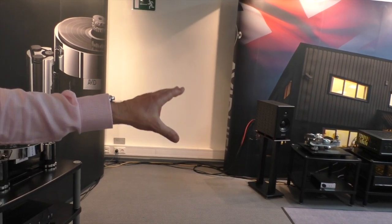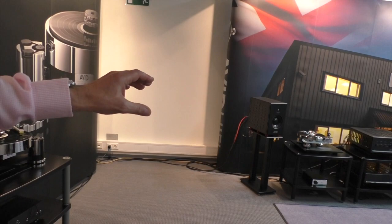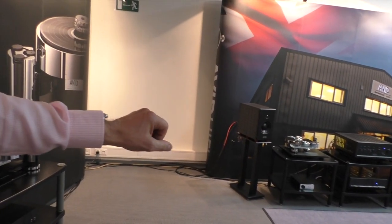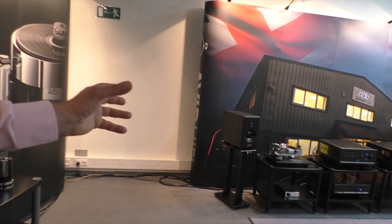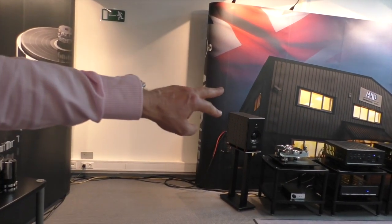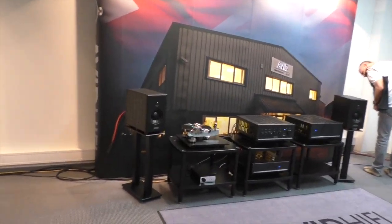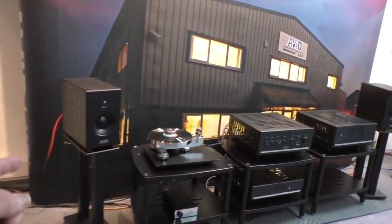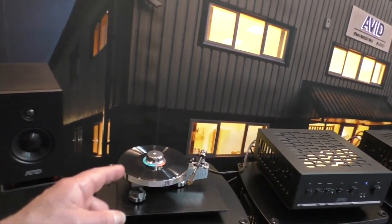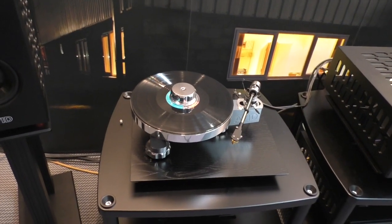We can do this in literally any colour, any shade, anything that you like. It's got a metal platter, it's got the Volver sequel bearing, it's got the Diva 2 Volver power supply, and a heavier motor housing. We have the Celsius preamp which is scaled down from our reference. So this is like the one I reviewed but that's MDF and this is metal? This is metal — so this is a metal platter.